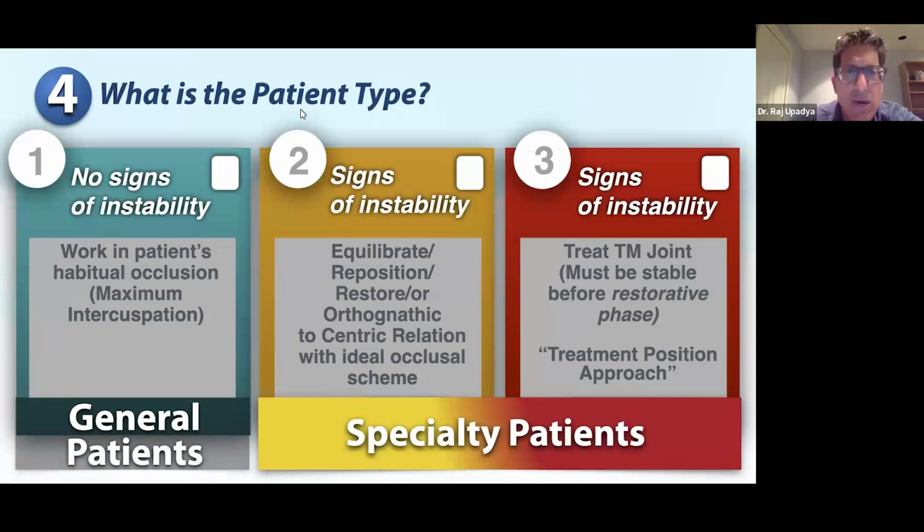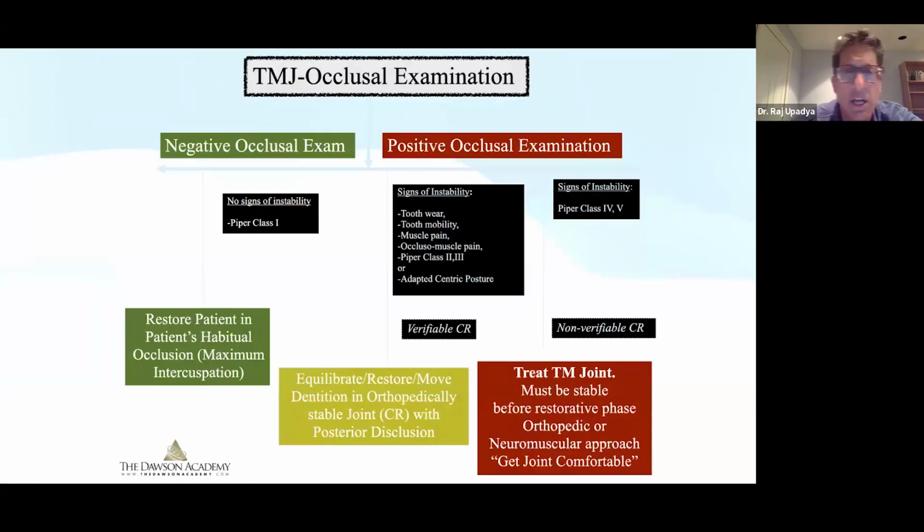All right, so I believe I answered those questions, and so this is how we break down our overall treatment plan. We're going to see if the joint is altered, we go ahead and we treat the joint first and or the airway. If there's no signs of overall occlusal muscle breakdown, the TMJ score is relatively negative, then we can go ahead and do some basic dentistry.